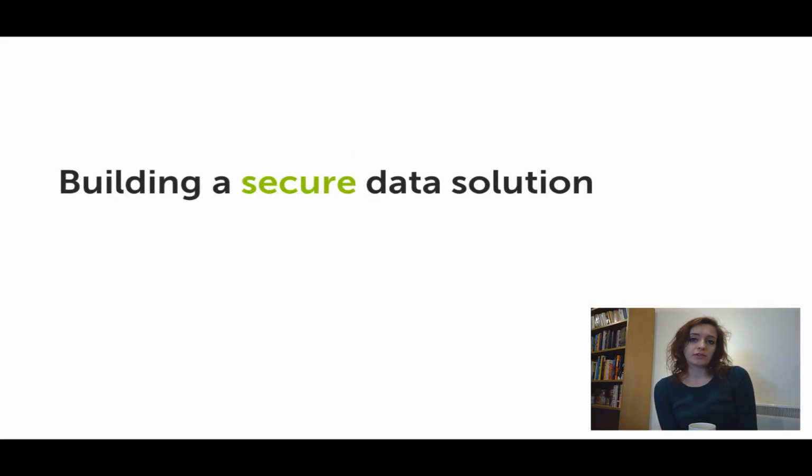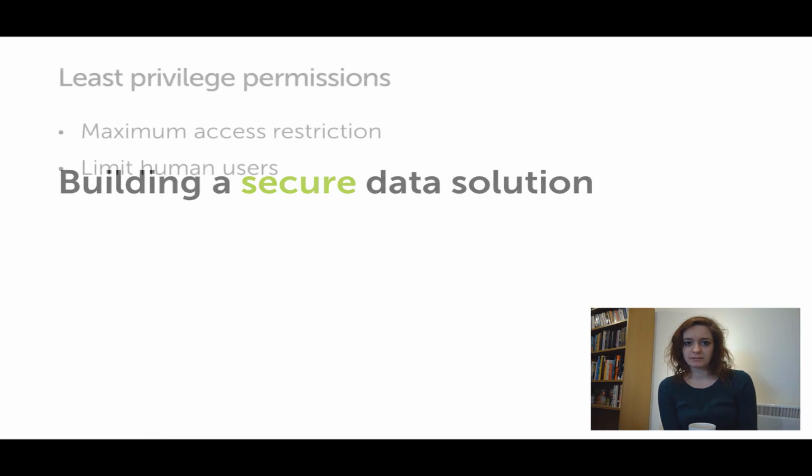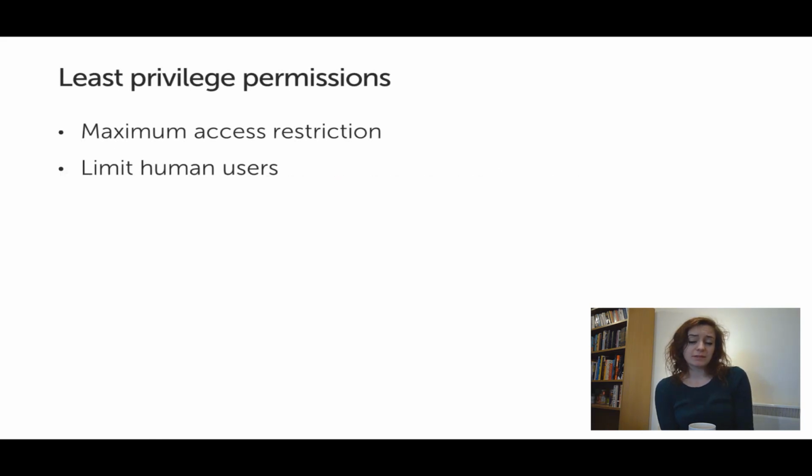We're now going to move on to specific techniques and technologies we employ when constructing these solutions. Here are the main components. The principle of least privilege means to reduce access as much as possible to any data. Any specific app or service should have access only to the specific data it needs to do its job. This extends to human users, perhaps even more critically, because each human user that has access to the actual data poses a security risk.